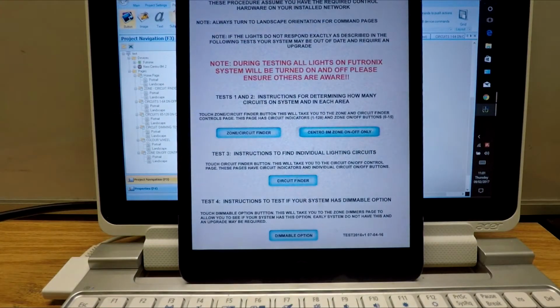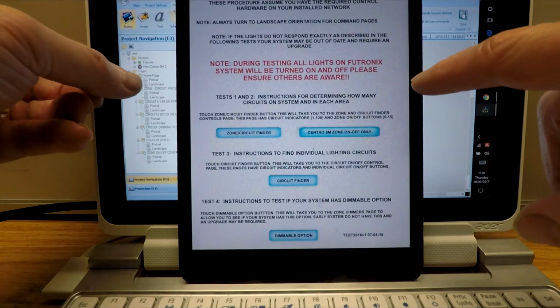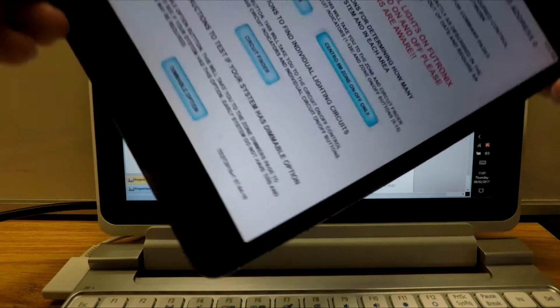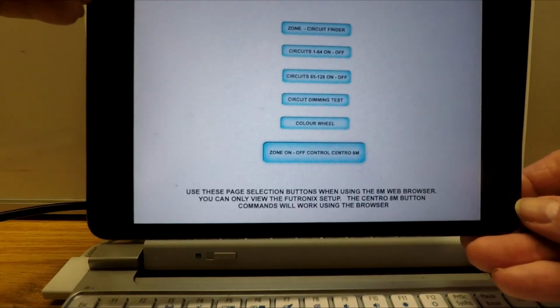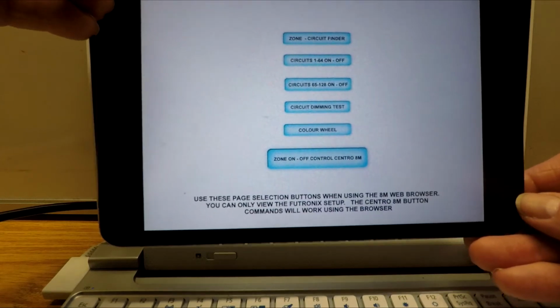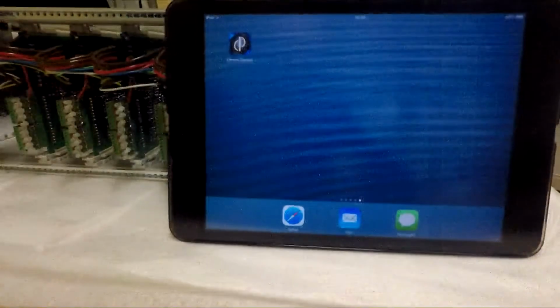There we go. It's taken a few seconds to load everything up. So now we have the main screen, like I said. The homepage portrait screen is found here. If I twist it around, you'll see it will change to the other set of commands. So I will now run through and show you the app operating the lighting control in the next chapter.